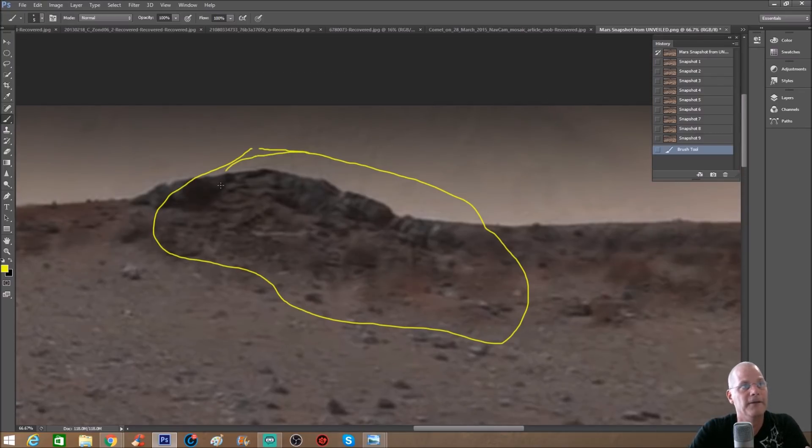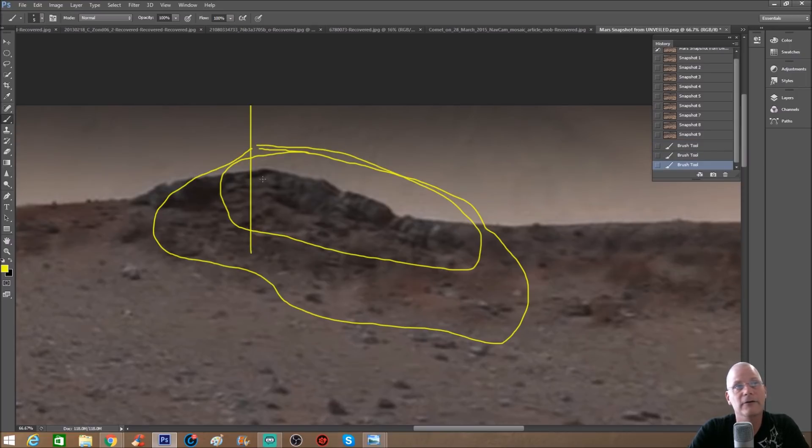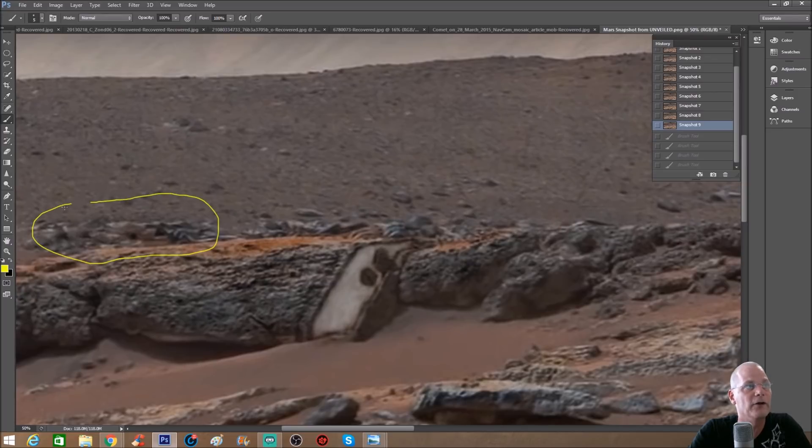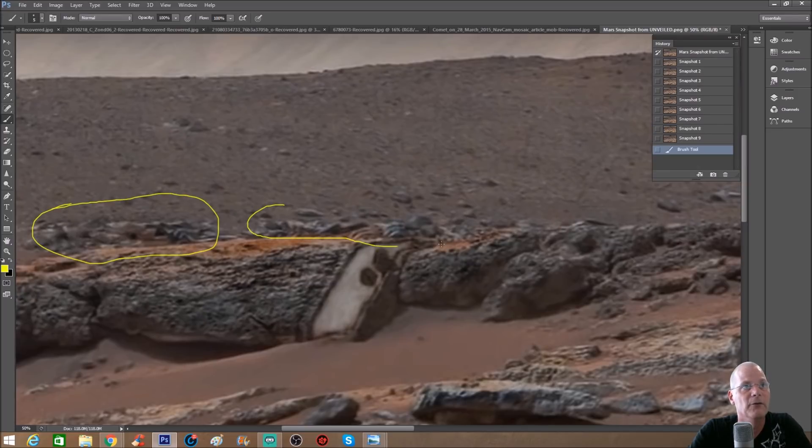Is it possible that this piece here might have been vertical, and it just came down like that? Was it some kind of structure that fell apart? Or was it something meant to be horizontal that just came apart during whatever happened? Anyway, I just wanted to show you all of these things. Big thanks to Steve for submitting this to Facebook — you were just watching a video and boom, you saw it and sent it to me, so big ups to you.